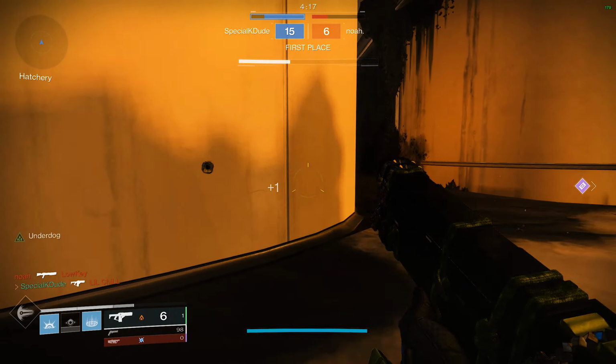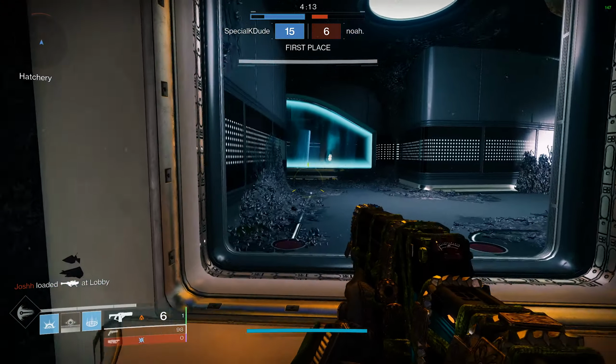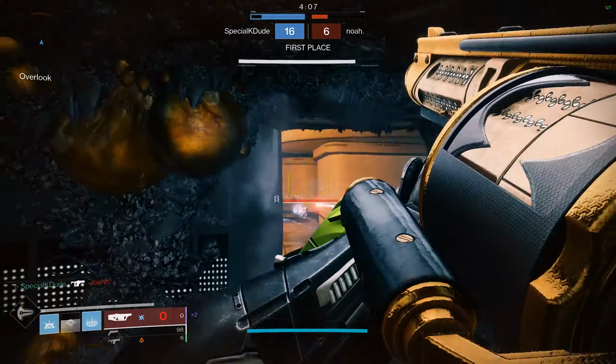So I give this guy a little shimmy. I'm going to push forward. I do see heavy over there. I have a feeling somebody's going to pick it up. Somebody did. Now I'm going to crouch. I'm going to bait him towards me. He comes towards me thinking I've left. I get him with the fusion rifle. Easy kill.